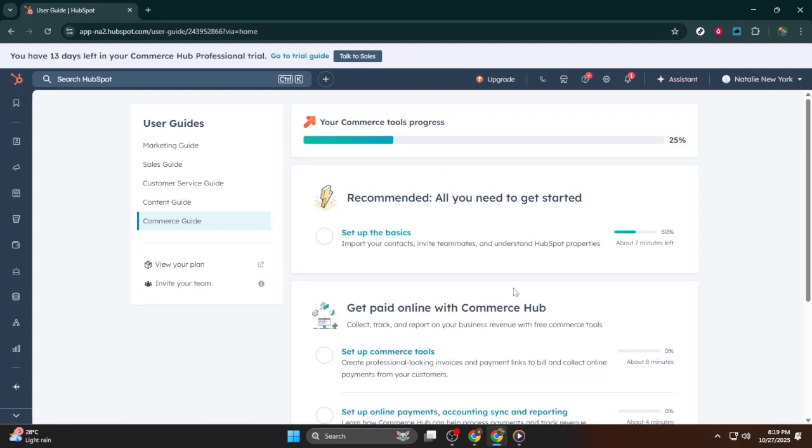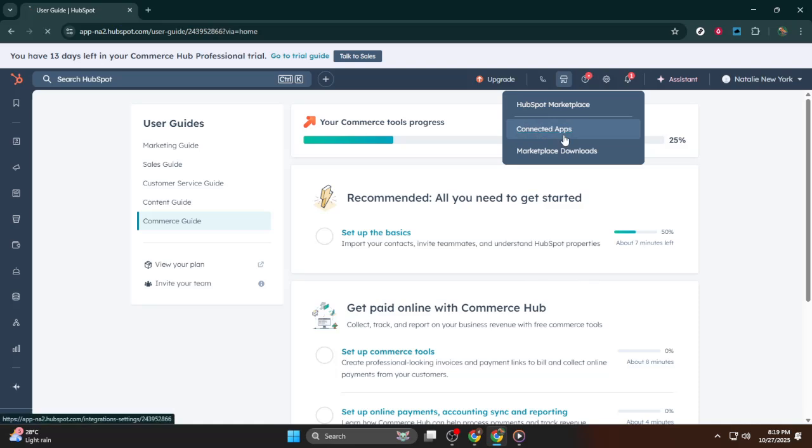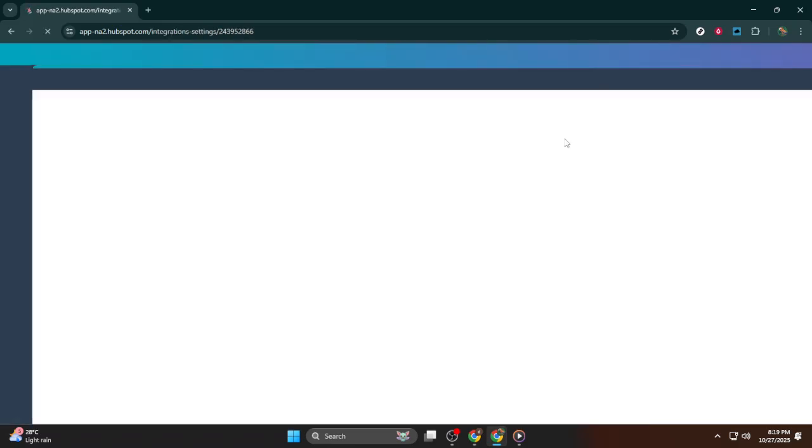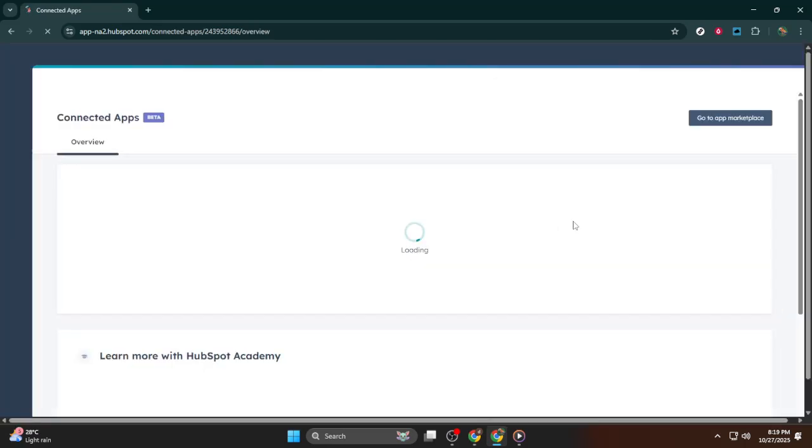First, let's start with installing the add-in directly from HubSpot. You'll need to navigate to the HubSpot Marketplace. To do this, simply click on the Marketplace icon located in the top navigation bar of your HubSpot account. Once you're there, you'll want to use the search bar to find either the Outlook contacts or HubSpot Sales Outlook desktop add-in. Both options essentially achieve the same outcome, so you're free to choose based on your needs.